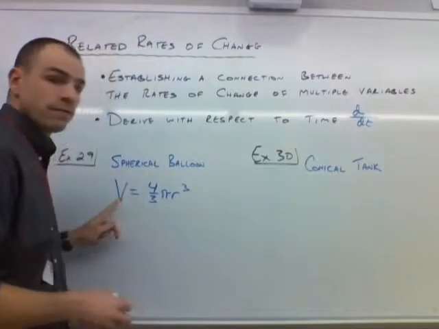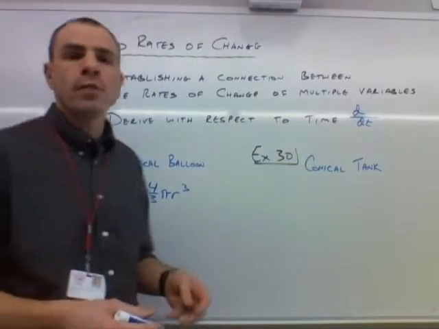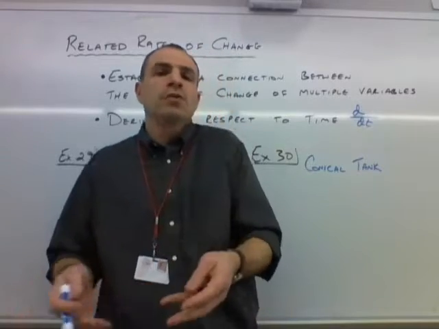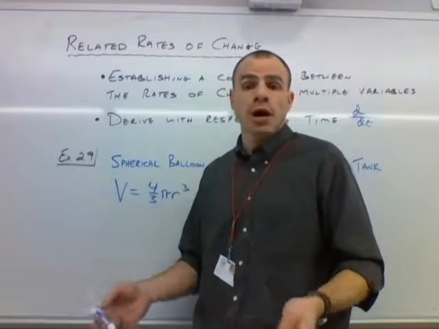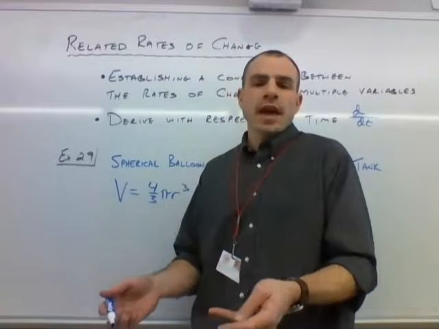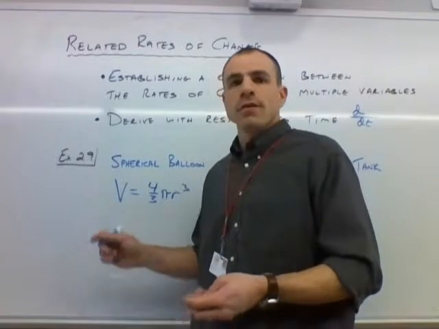Okay, so if we had volume, and we're going to derive volume, right? Well, this is like deriving x. What's the derivative of x? It's just 1. So the derivative of volume will also just be 1. All right, we don't have to write that, but it's technically there. The derivative of volume is 1.